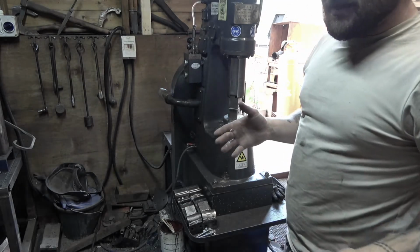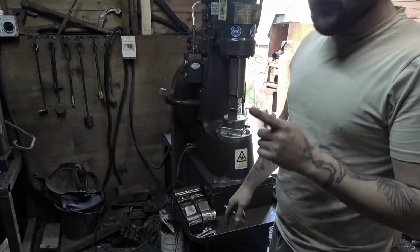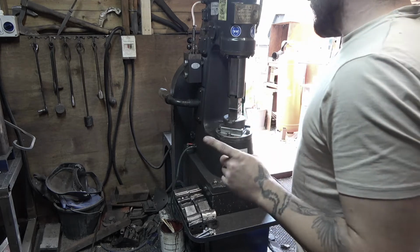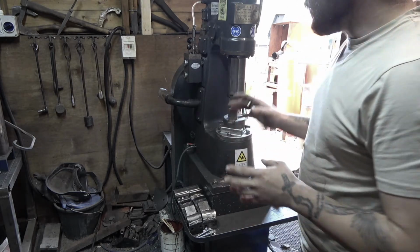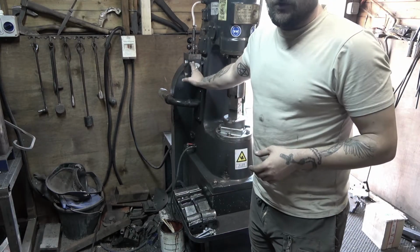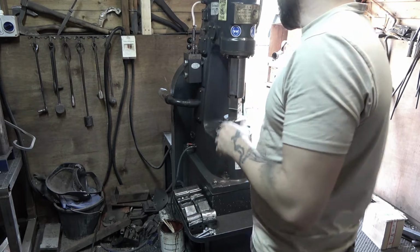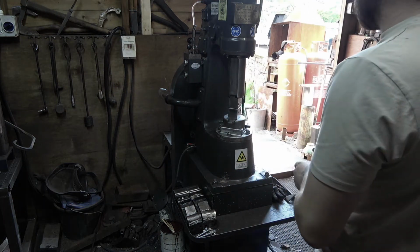This is basically me giving you a review of the hammer. There's only one thing wrong with it that I found, and it's nothing to do with Nige, and it's all to do with the manufacturing of this oiler on the side here. We'll have a closer look at it in a minute. But this helps me out an awful lot.